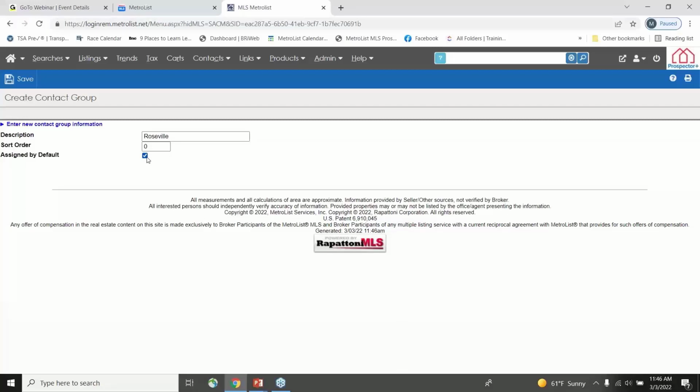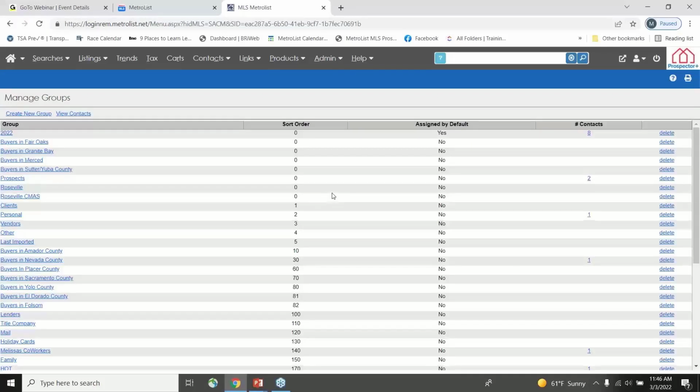Now, the only time I'm going to click assign by default is if it's a universal group. Maybe you make a universal group called holiday cards and everybody gets thrown into that group. Or like I made the universal group for the year I'm in, 2022. Everybody gets thrown into that group. But obviously not everybody is doing a search in Roseville. So I won't select that there.